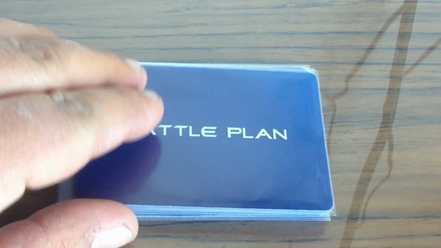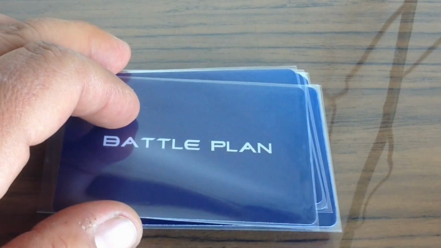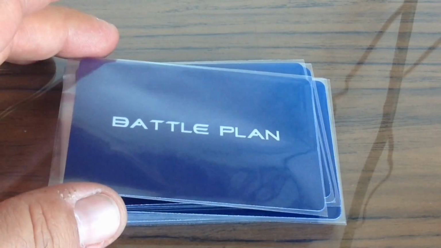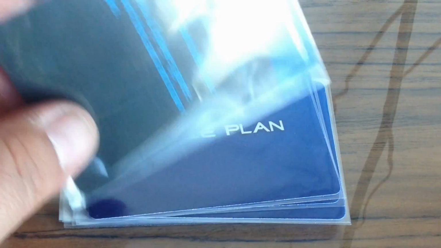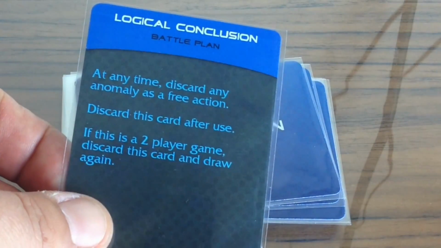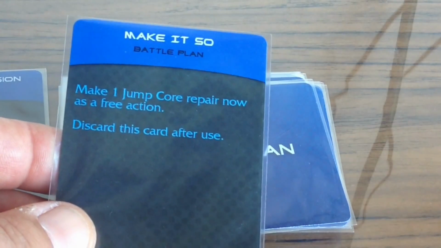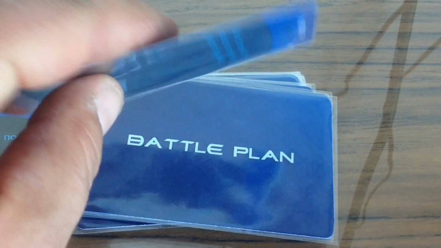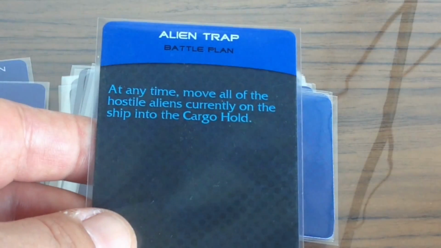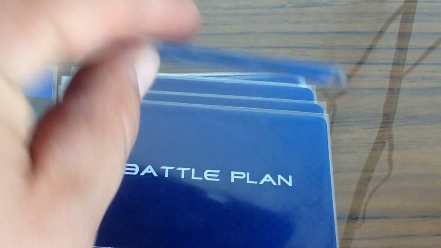Next up, we have the battle plans. Battle plans are special cards that can be accessed through the captain's journal system in the war room. Battle plans are special one-time use abilities. They are quite powerful and will go a long way towards helping you win the game. You'd be well advised to have a character that can easily draw more battle plans as the game goes on.